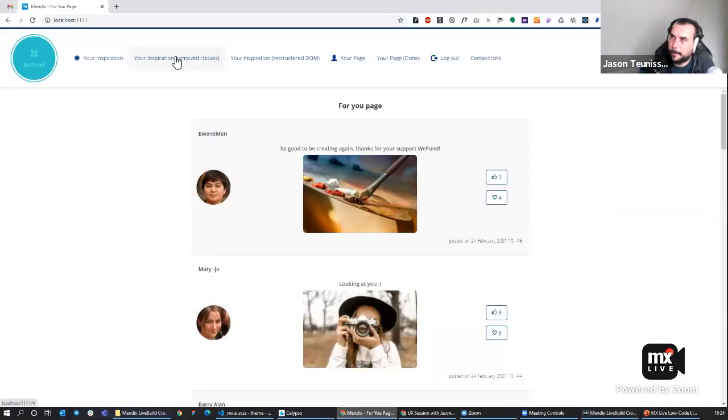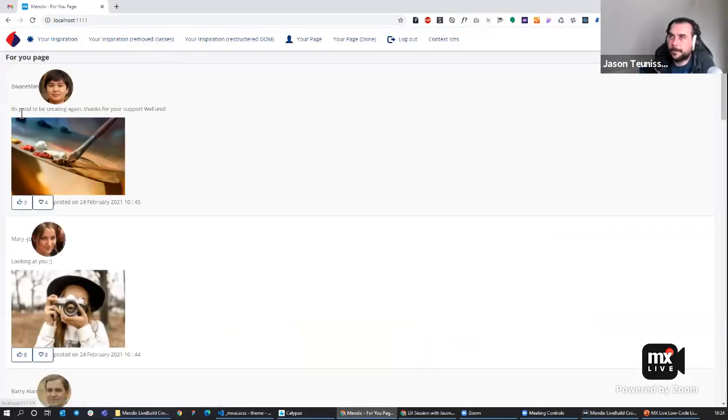So I will show you that one. It's this one. You can also see it has a different header, and this one has a different layout in it. So from here, we're going to clean up the page and start building out our design framework. The first thing we can notice is that even though we've gotten rid of all the styling in Mendix, there's still some styling coming through. I'm not sure if you guys can see it, but if you hover over it, it changes a little bit. If you select it, it goes a little bit darker. So what we want to do is figure out where this styling is coming from.